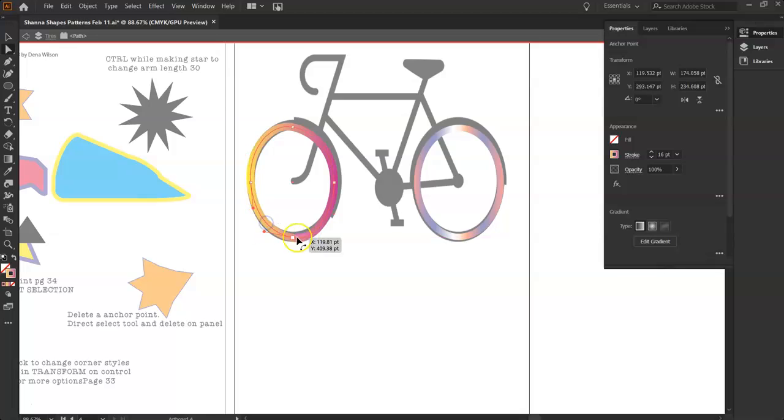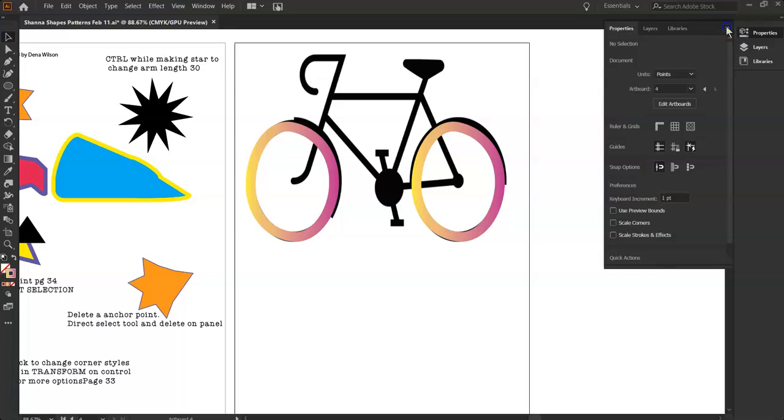Now this part here can be quite frustrating. But it's just another way for you to try to get that exactly the way that you want it. Of course, at some other point, just increasing the stroke a little bit can also be an easy way to get that looking exactly right.